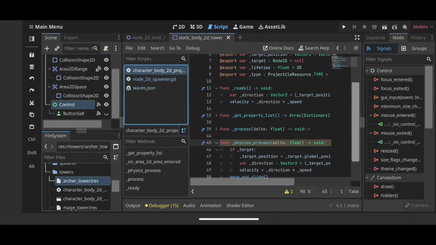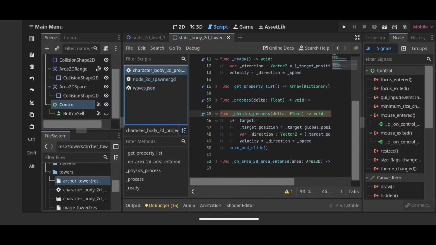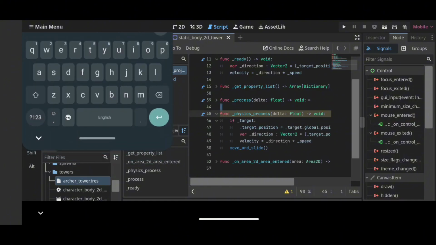In the character body projectile, I changed how it was calculating the position, because with this outside of the if, it is basically checking using the same principle of the chase.